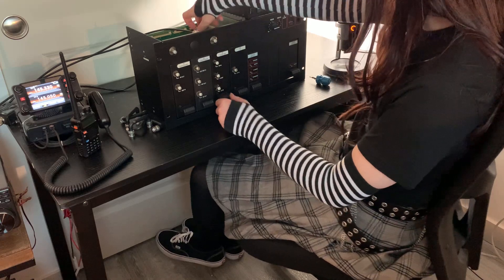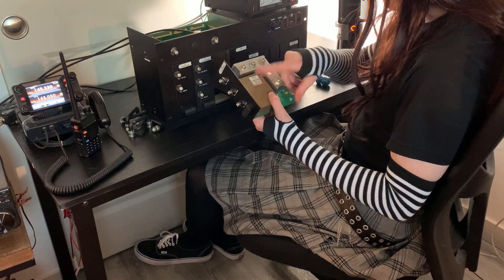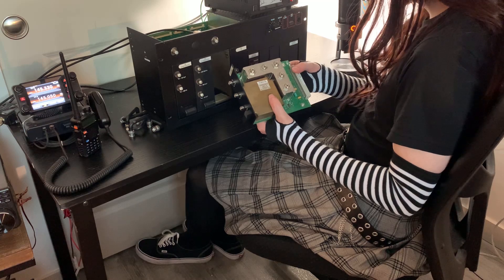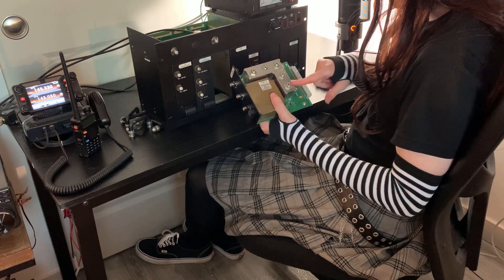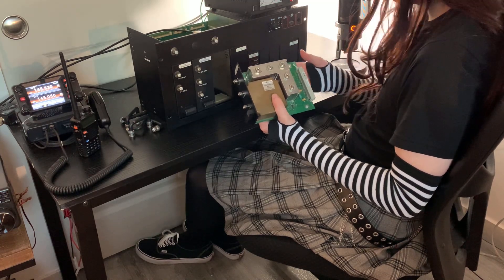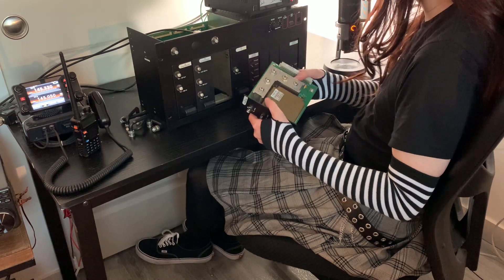Okay, receive front end — this is a little tricky to get out. It has something really nice and interesting: right in here is the actual logic for it, and if you open it up you'll see something that looks like a textbook definition of a double balanced mixer — you can see a transformer on one side, diode ring, transformer on the other side. It's great. But this right here is actually a cavity filter, and if you adjust these slugs you will get whatever tuning frequency you want. In this case these have been lengthened a little bit in order to get them on the two meter ham band.